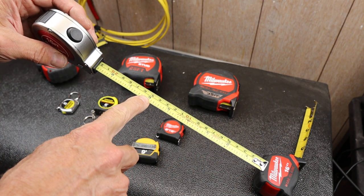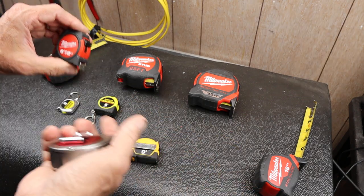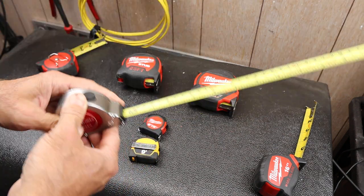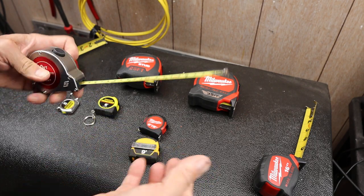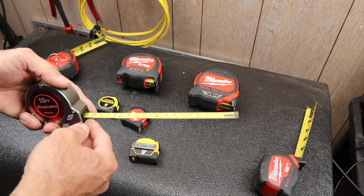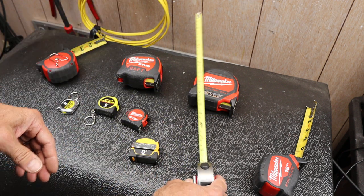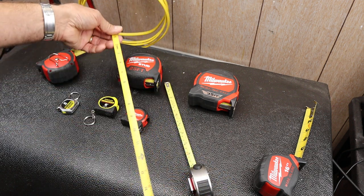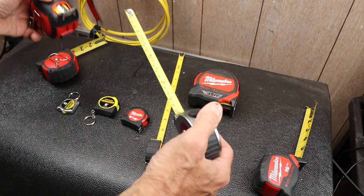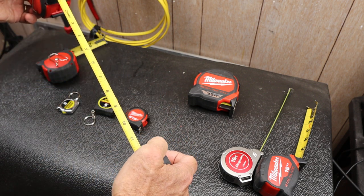The Snap-on here also has metrics. One of the locking differences on most tape measures is whether the lock is engaged deliberately or whether it's disengaged deliberately — two ways to choose, and I use them both. For more lab or studio or workshop work, this can be a lot easier to use because I can just flick it out to the distance I need and leave it, versus sliding it out and then having to lock it. If I hook it on something I can pull it out and it stays, whereas with a lock I have to deliberately lock it, which can sometimes be a little more challenging.